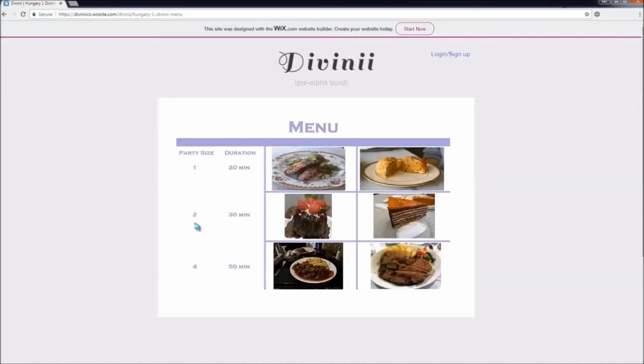On the other hand, if my friend and I want to eat out together, he or she could join the party under my name with their app. After dining in for 30 minutes, we could then share one of the items from the second row. The value of the items will reflect as you climb higher up the tier list, which is our effort to encourage people to eat out with their friends.